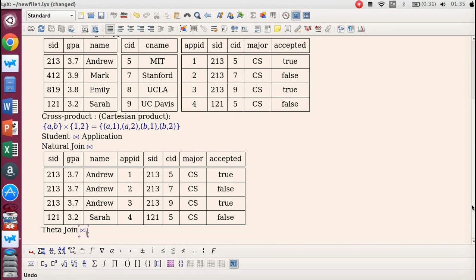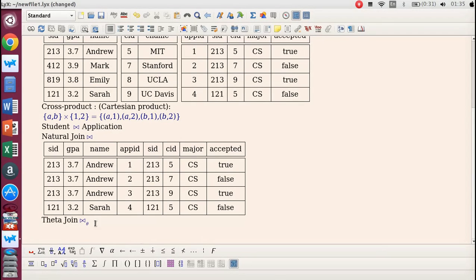I'm sorry, theta. The theta is just a condition.